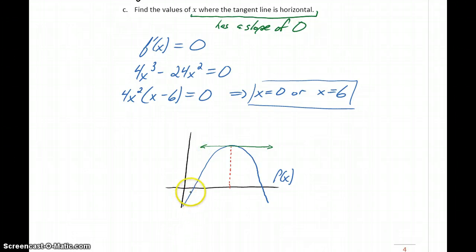As we trace up this line, our profits are increasing more and more as our production level increases. So we want to find the optimal production level. Our profits continue to increase until we reach the top of this parabola, giving us that optimal point. And once we start increasing production beyond that, our profits start to decrease, meaning we're losing money. So an application of finding where the slope of the tangent line is equal to 0, where the tangent line is horizontal, is going to come into maximizing revenue and profits, trying to find the point where the rate of change of that profit function or revenue function is equal to 0. That's always going to give us the peak value, that maximum profit or revenue.